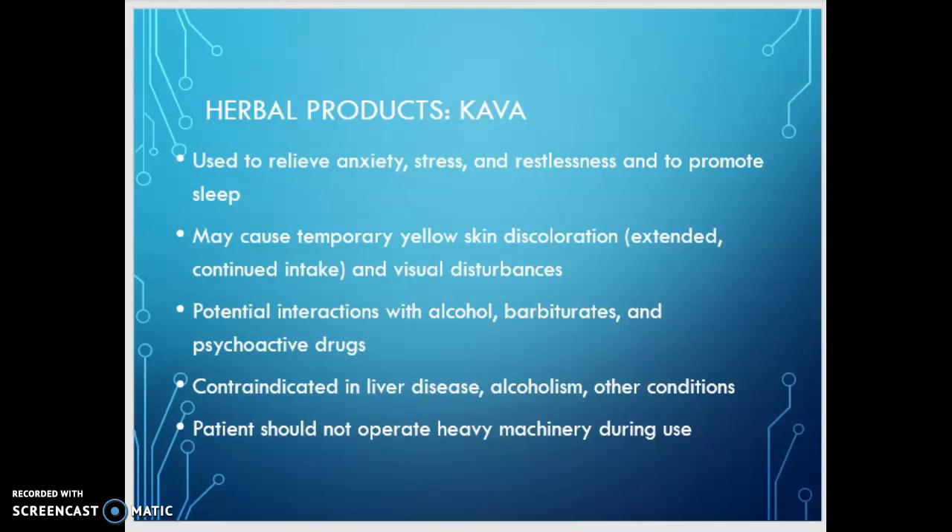It's been used for thousands of years in Pacific cultures — rituals, social gatherings, and medicinal purposes. What we use from this plant is the root and the rhizome, which is that underground horizontal stem. The active component is called cavalactone, and it's thought to help decrease anxiety and relax the muscles, possibly through a mechanism very similar to the benzodiazepines, though we're not 100% certain.